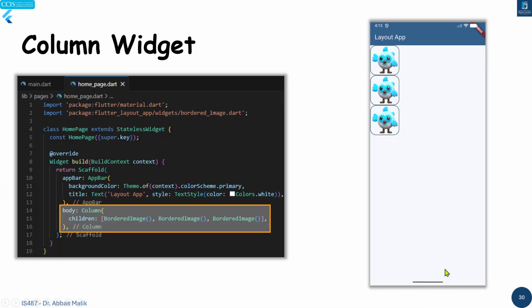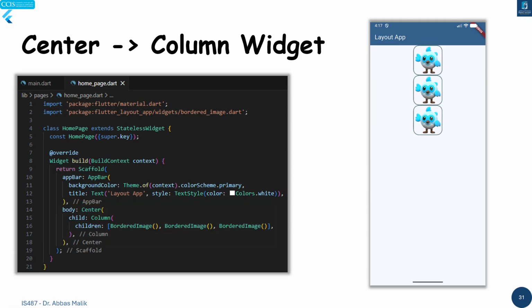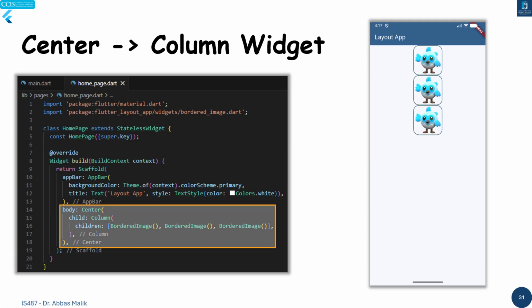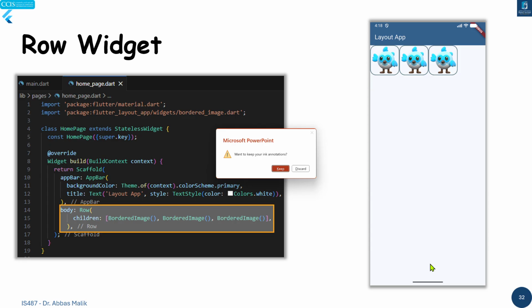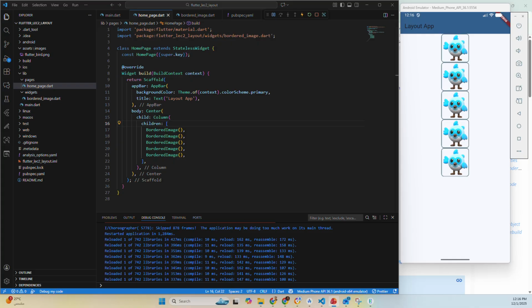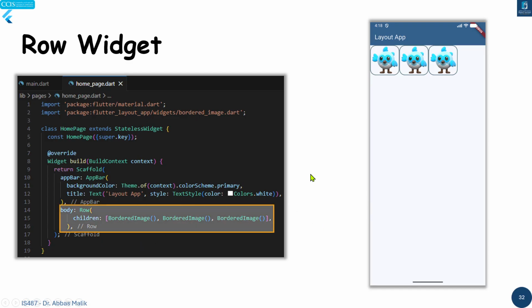So if I say column here, and then we put that column into a center, it will go horizontal center. We also have the rows. Let me rerun my slides here.